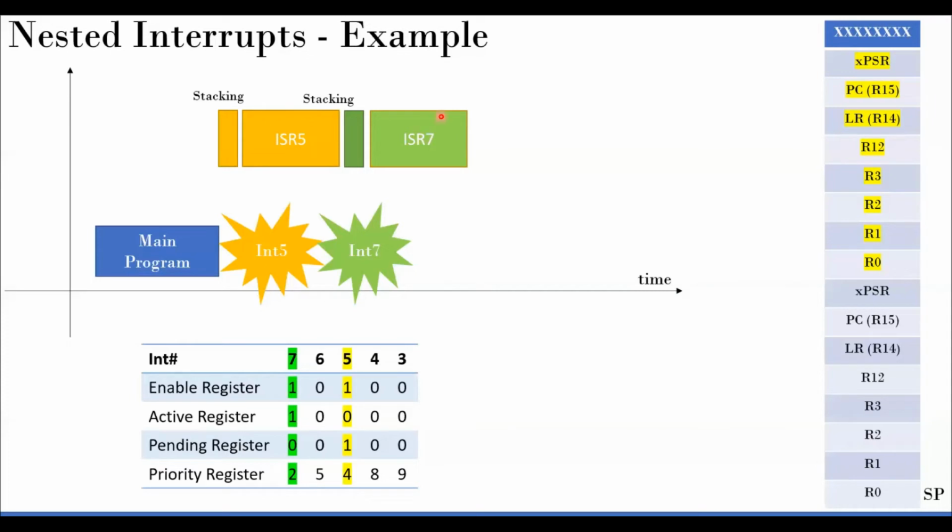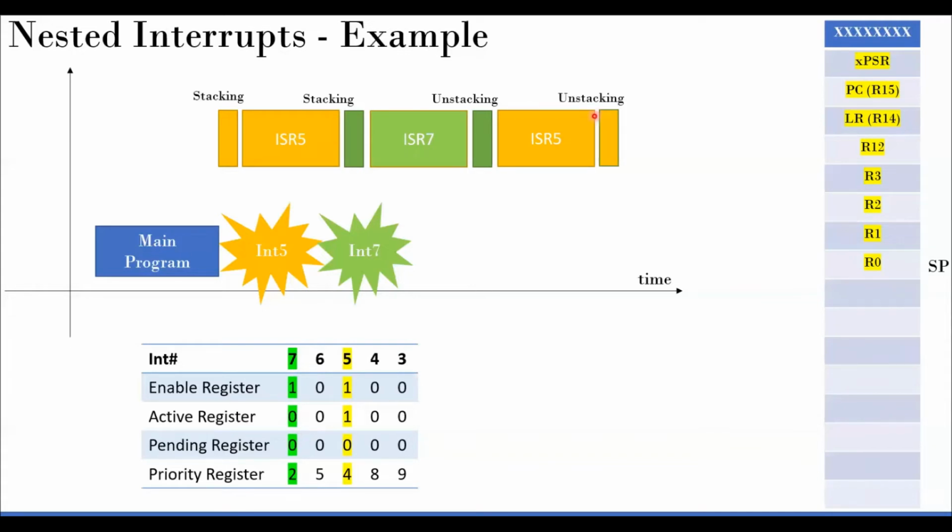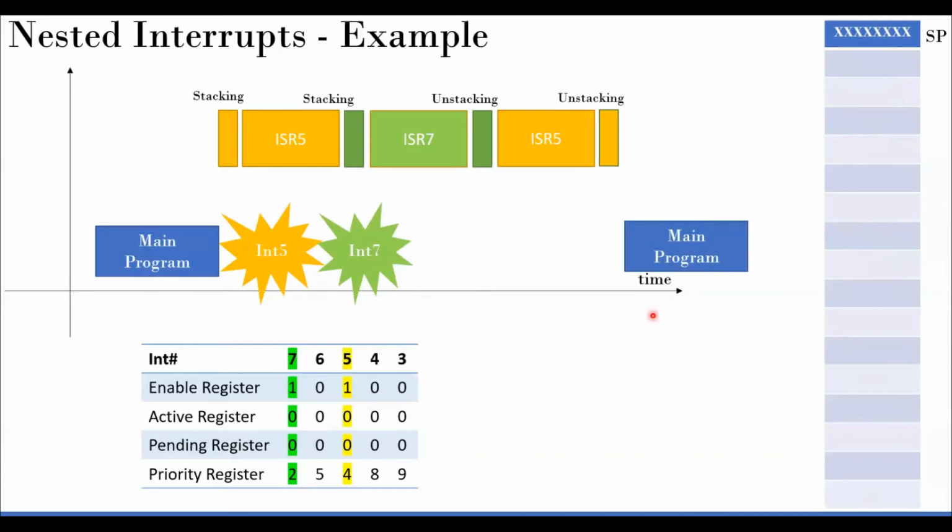The moment that happens, this gets executed, that is done, this is done, then again that BX LR statement will come, after that the unstacking will happen. So this entire thing will get recovered, right? So that is done, and now you can see over here, unstacking is done. Once unstacking is done, it can start executing ISR 5. This is cleared, 7 is cleared because it's done. And again BX LR will come, another unstacking will come where this will get unstacked, and then it goes back to the main program.